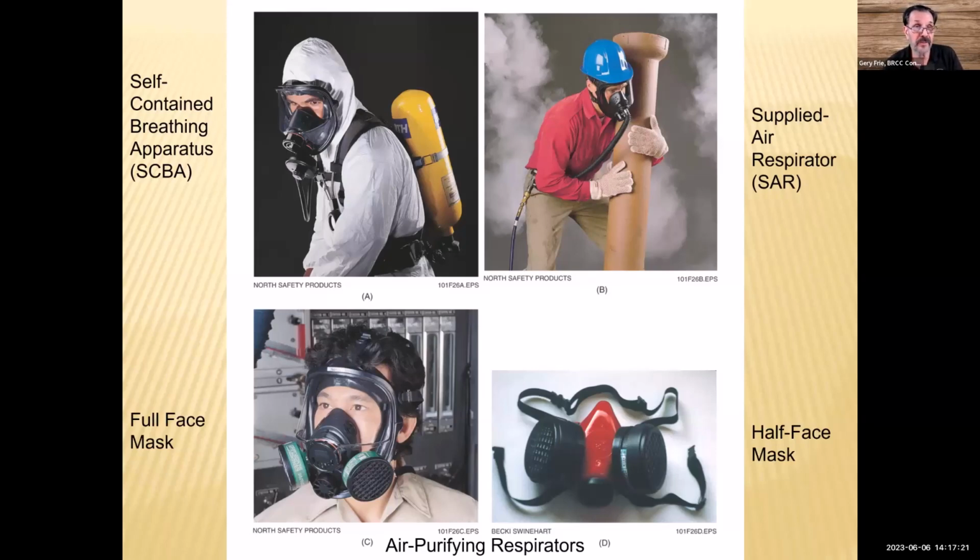If you don't have enough oxygen, then you need to move up to one of these respirators you see at the top of the page. The one on the right-hand side is called a supplied air respirator, sometimes abbreviated as SAR. A supplied air respirator has a hose attached that's supplying air from some source. So you've got strings attached.